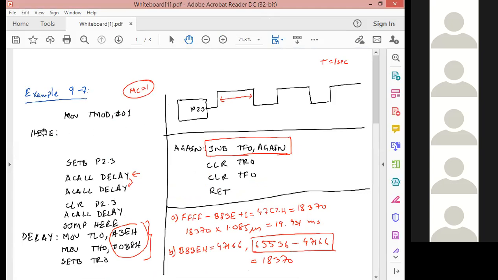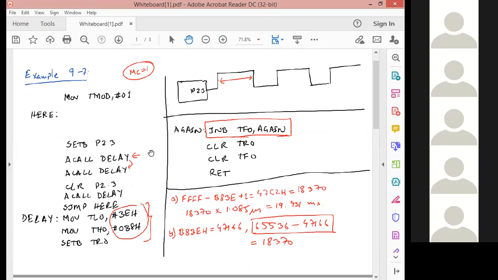See the code. And tell me what is the duty cycle over here. Tell me how much is the duty cycle. Go through the code. Take your time. I don't have any problem. Take your time. See this example. Tell me how much is the duty cycle. Sir, 66%. Right. The duty cycle is 66%. Everyone, please go through this code. If there is anything that you face difficulty in understanding, let me know.